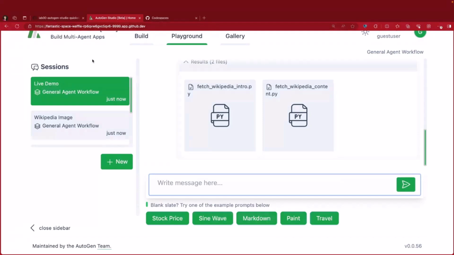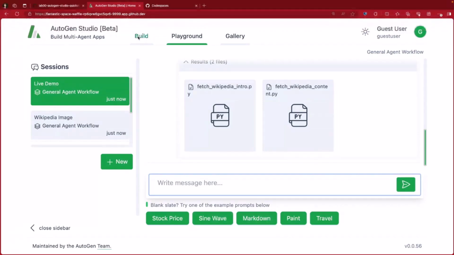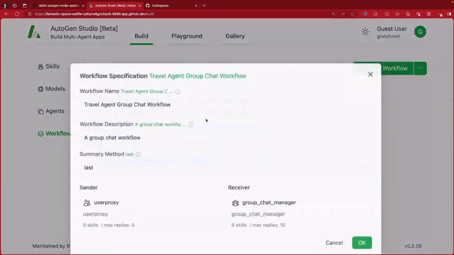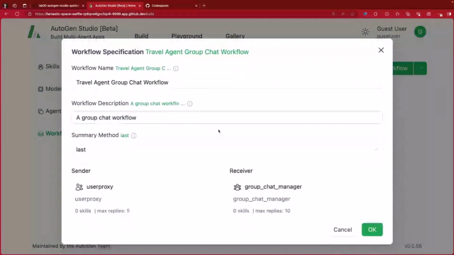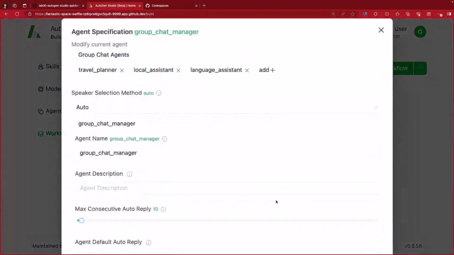How could I do that? If you want to play with that, go into the Build tab and look at the travel agent group chat workflow. I'm going to look at that really quickly and then walk you through the example that I've already run so you see that in action. Over here, you can see that it's basically saying the user proxy, the one that gives the request. But now you have a group chat manager. And this is one of the important concepts when you're thinking about multi-agent applications. Not only does every agent have the ability to take its input and figure out or infer what tools it needs, what tasks it should run, how it should approach prompting the model, but when you have multiple agents that need to work together, you have things like planners, managers that get together. So over here, this group chat manager says, I have 4 agents.